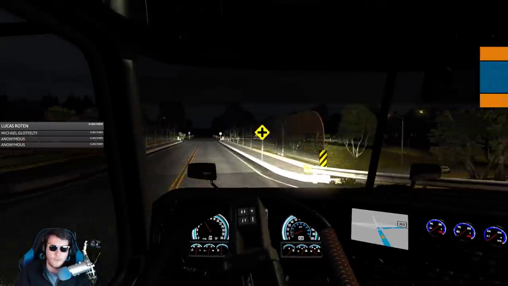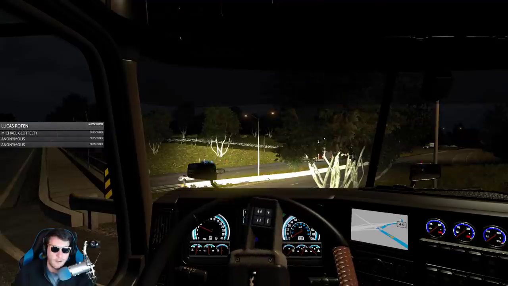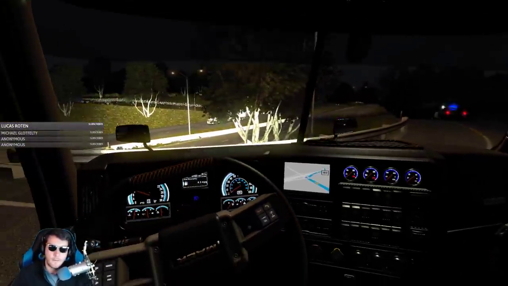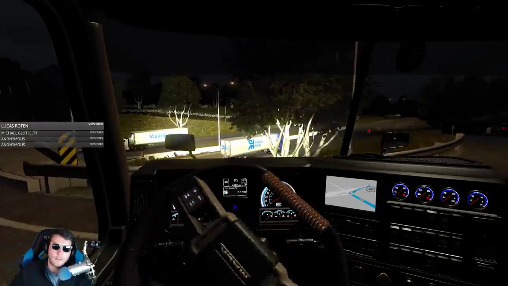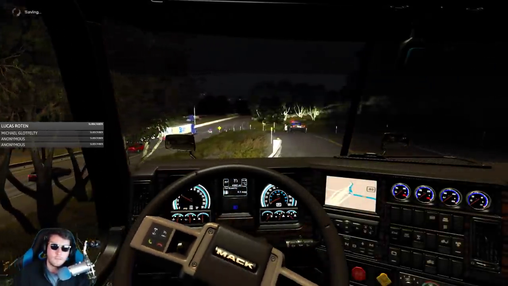Oh, I should have. Oh, that cop. I was trying to avoid him. This is going to be bad. This is going to be bad. Yeah, I should have been in the left lane, but also, I didn't want to ram that cop. All right, let's see what happens. There's like a patrol bike at the bottom. There's like a cop on a bike down there, dude.